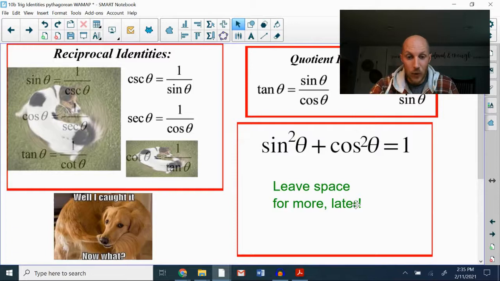The first one, sine squared of theta plus cosine squared of theta equals 1, or you can write it with an x if you want. The variable doesn't matter. So that is the Pythagorean identity. We're going to fill that whole box in with Pythagorean identities. There are some different versions. Typically, mathematicians would say there are 3 versions, but we're going to do a little bit of algebraic manipulation and come up with a larger set of Pythagorean identities, so it makes it easier for us to recognize what the Pythagorean identity might look like when we come across it out there in the wild.